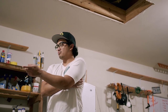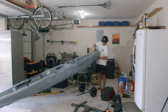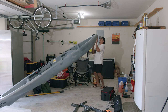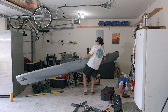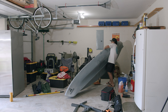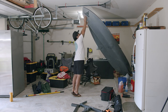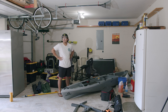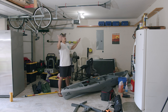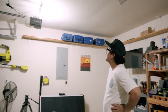All right, let's see if we can figure out where I can store this thing. Nope. This garage definitely needs a cleanup. I feel like the only space we have is on the ceiling. Wait a second.